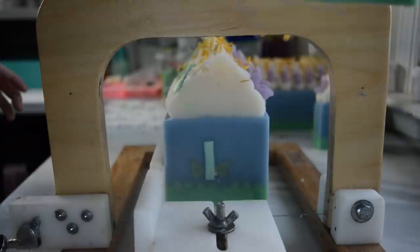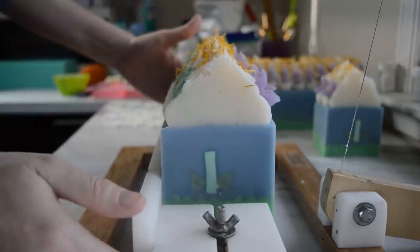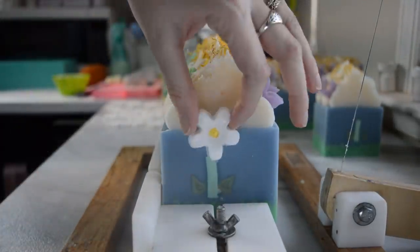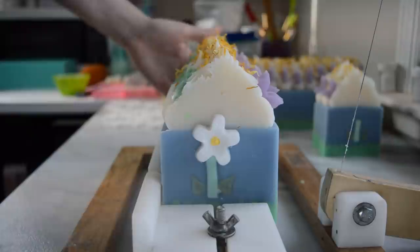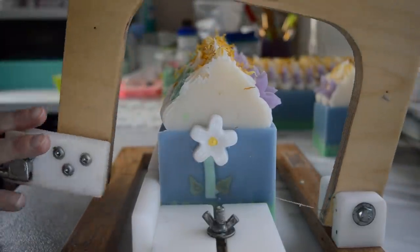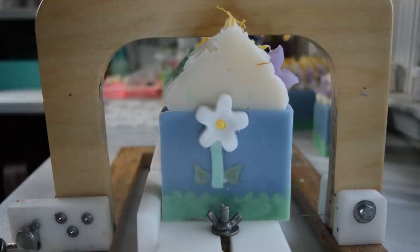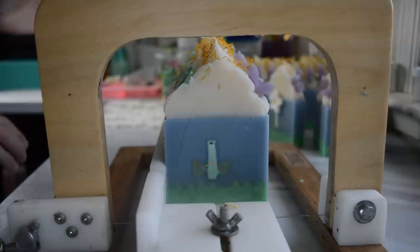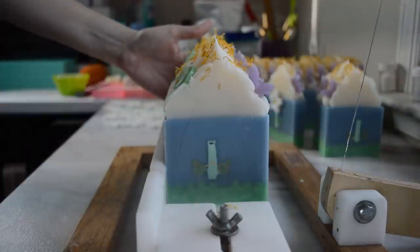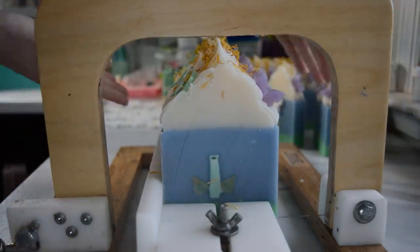You guys are probably thinking, yeah, that's cute and all, Tiara, but where is the rest of the flower? Like, you're missing something there. That is where these little melt and pour pieces come in handy. I'm just going to heat some melt and pour up and stick them all in there like that. That is the plan. So we get a little 3D embed going on there. That is my design. I think it turned out really, really cool. What do you guys think? It smells really good, and those leaves are really, really cute. Was having a little trouble deciding on how to mold them, but I think I did a really good job. Not at all how I thought they would turn out, even though that's how I wanted them to.